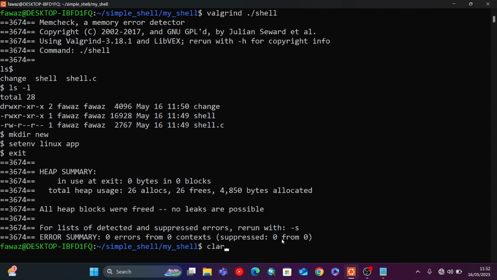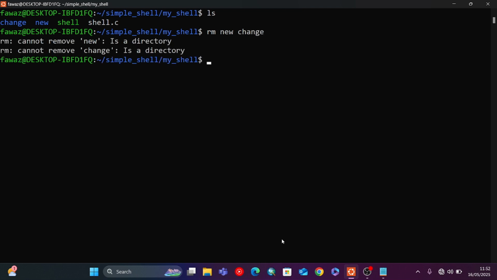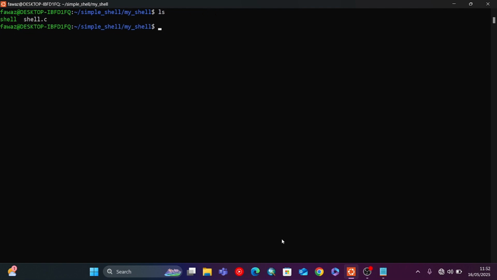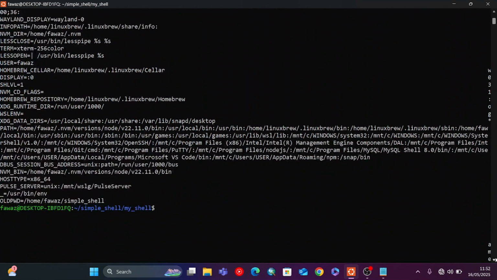All right, boom. Let's remove this new, then remove this change, right? So let's try and print env to see if those things I set as environment variables still exist, or if they don't exist anymore.